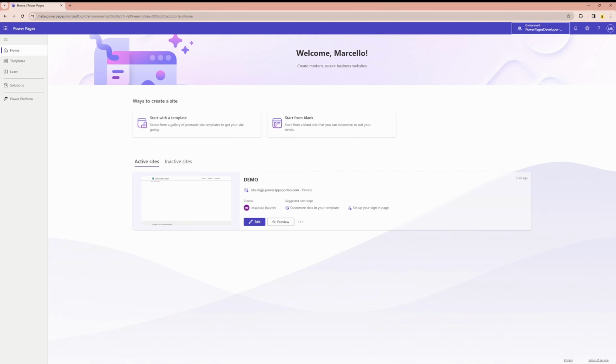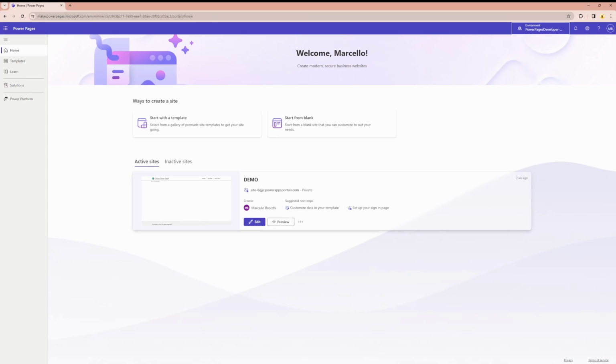So once your environment is up and running, all you need to do next is create your site. Now you can choose the site from blank or one of the current templates, and that'll set up all the pages under a particular template. But I always like going with a blank site, especially with the demo that I'm doing for you guys, I'll just choose a blank site. So we've just got a real minimal canvas to work with.